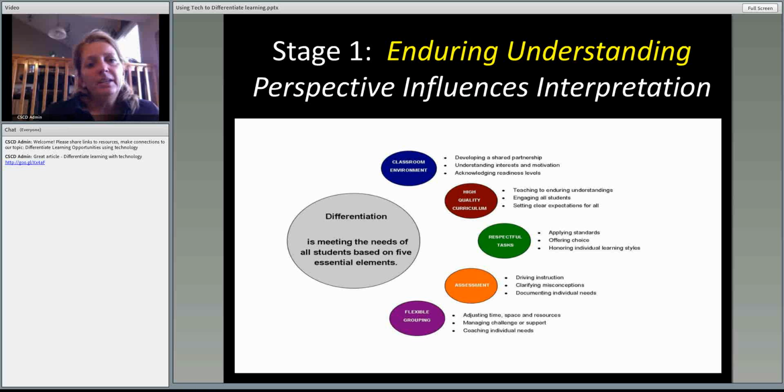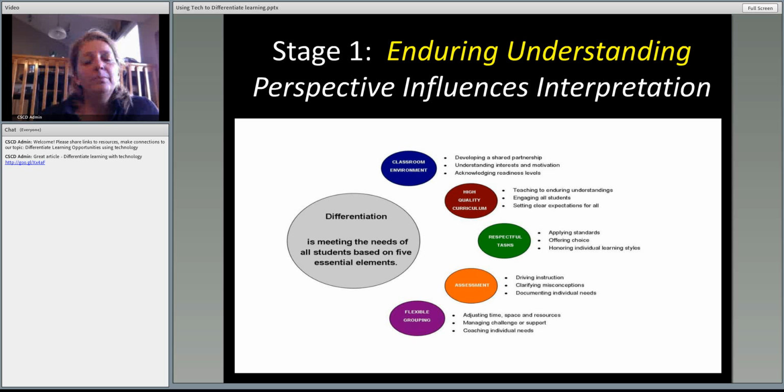We've backward planned our learning experience this evening, and we're going to start with an enduring understanding of perspective influences interpretation. So when we look at learners, and we know that they have different points of understanding and times when things are a little more frustrating and times when things come really easy for them.